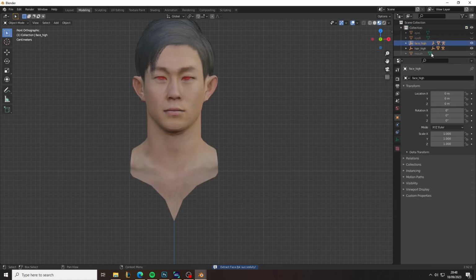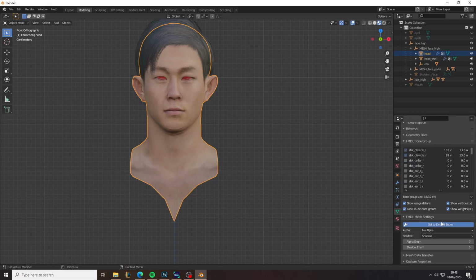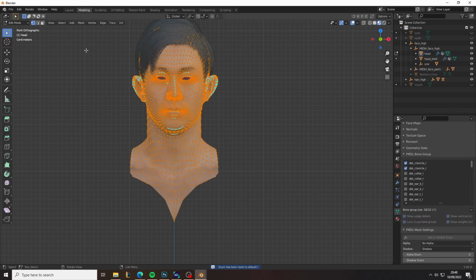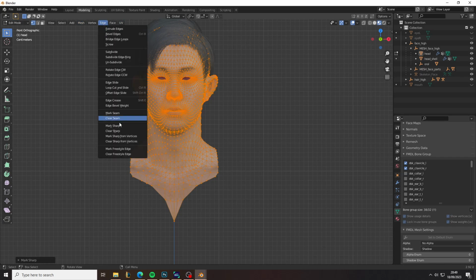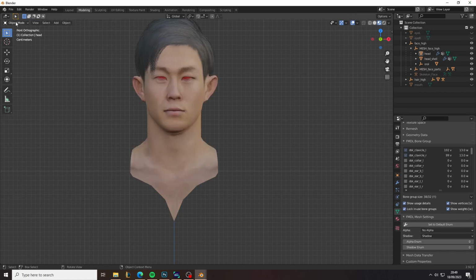So you just need to select one of the meshes, and when you set the default enumerator for one, it sets it for all of them. So it should do this. There you go. Now it lets you do that. And now press tab. Takes you into edit mode. Everything should already be selected. Mesh, shading, smooth edges. Sometimes there'll be some that remain and you need to go into edge and then clear sharp, but usually it just takes it out all in one go. Press tab to go back into object mode.